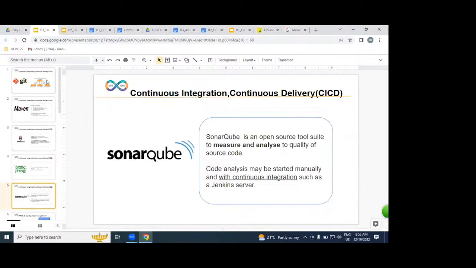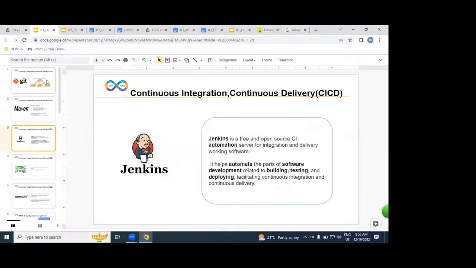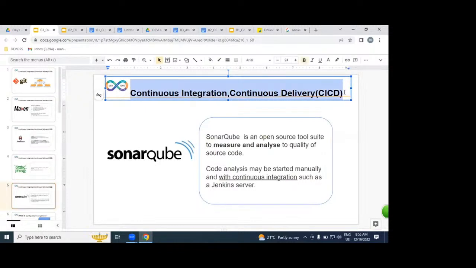By using all these tools, which are all the tools, please? List down. Git, Maven, Jenkins, JFrog, SonarQube. We are going to be implementing the CI/CD process. Continuous integration, continuous delivery, one module. These are all the tools we call as one module. It will take 3 weeks, for example, or 4 weeks sometimes. All of you understood very clearly.